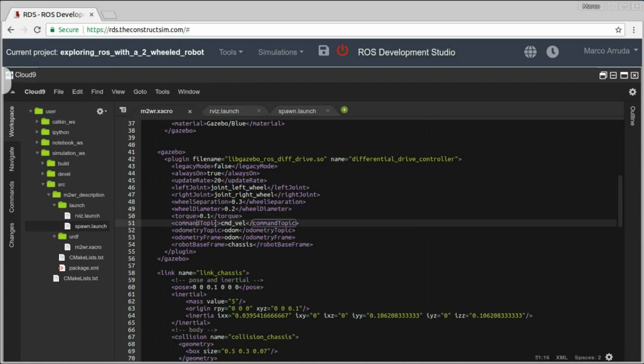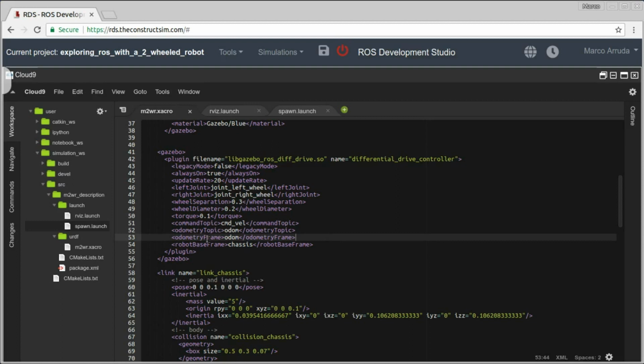And the torque, this is just a good value for this robot of this size and its weight. You can play with this value to see what happens and see the changes in the behavior of the robot. We are also defining the name of the topic which the plugin is going to listen. So we are defining here command velocity, and the odometry topic, which is the topic the plugin is going to publish the odometry values to, from the simulator to ROS.